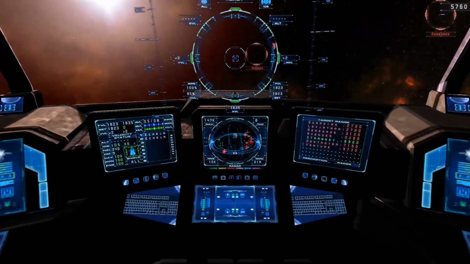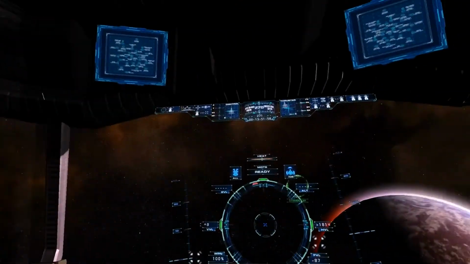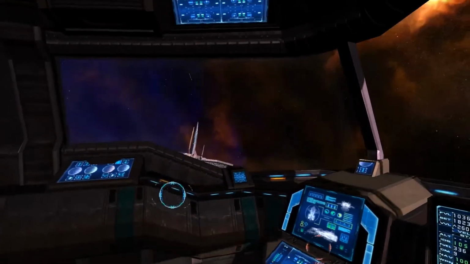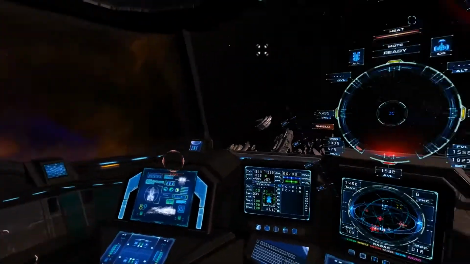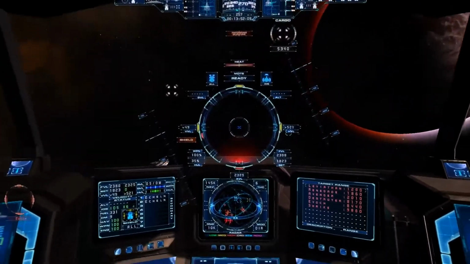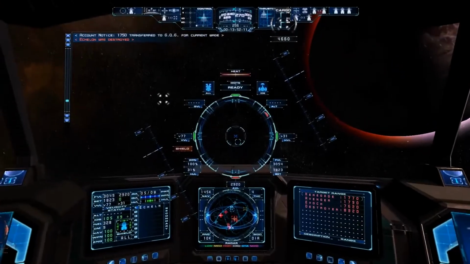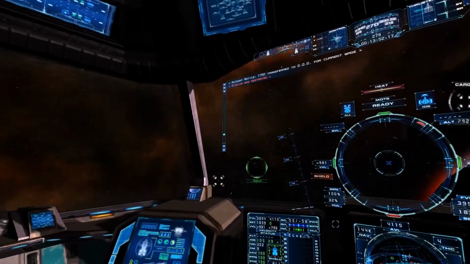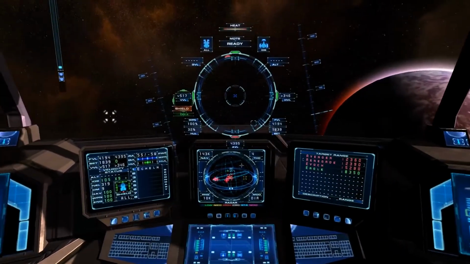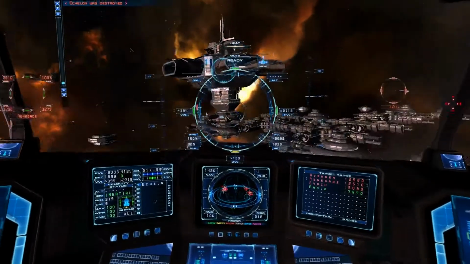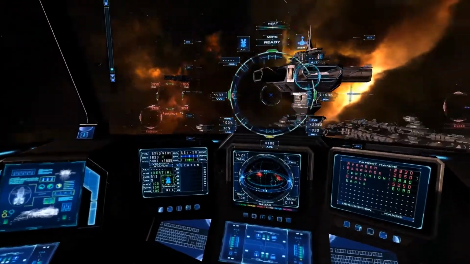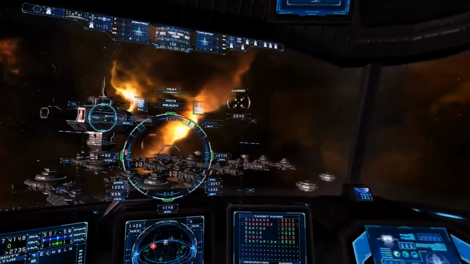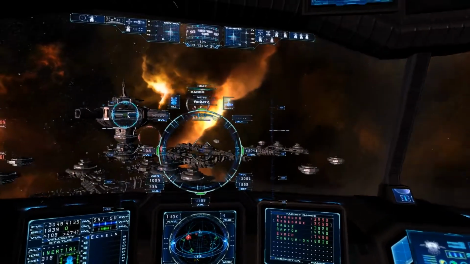Oh, a lot of enemy activity here. Okay, I really didn't want to be under attack. Of course we are, so we're going to try to get out of here. Just get away from there a little bit. I'm not sure if anyone's chasing me yet. Yeah, looks like there is. Oh, those are cargo containers, right.